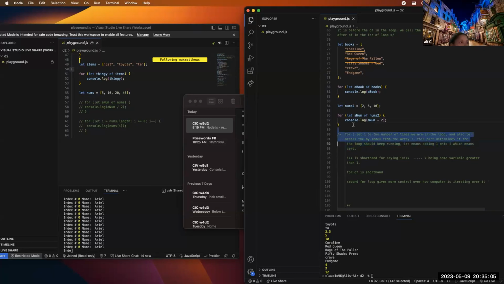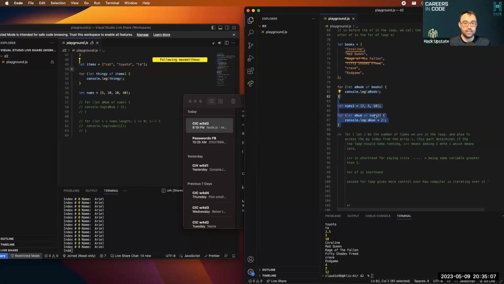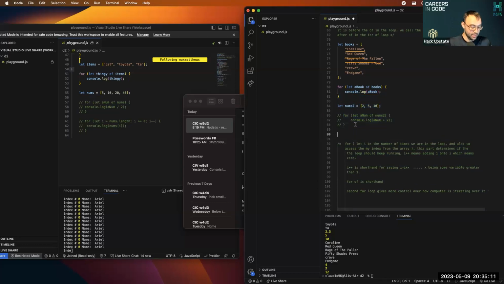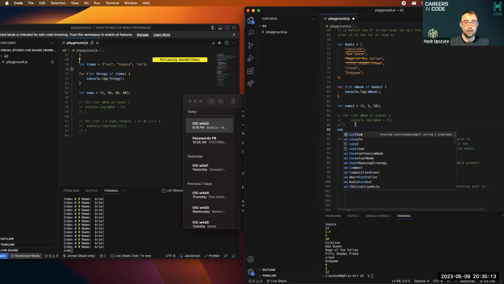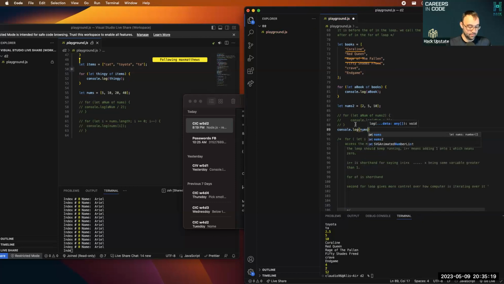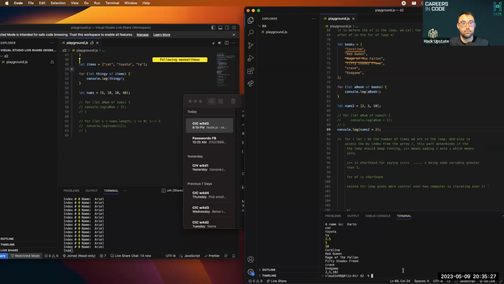Okay. If we tried to do this instead, if we just said console log nums plus 2, it's going to look at us and be like 2, 5, 10, 2, right?